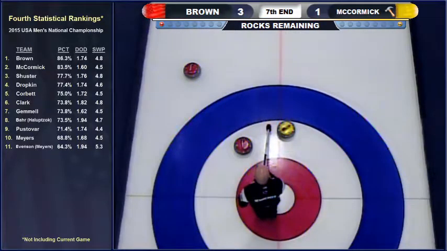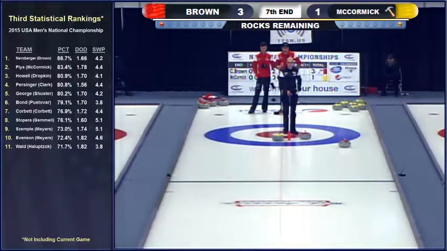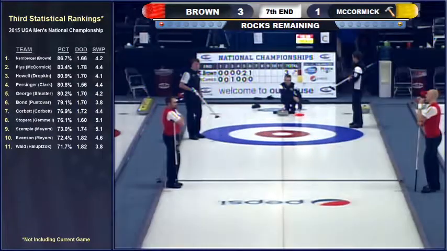Craig's got a lot of options here. He just doesn't want to roll towards the other red rock. You can probably notice this would be a pretty thin double to come over the top and roll out, if you wanted to go for the blank. Risky, though. I don't think you can afford to let Craig get any further ahead in the scoreboard here. Yeah, absolutely.